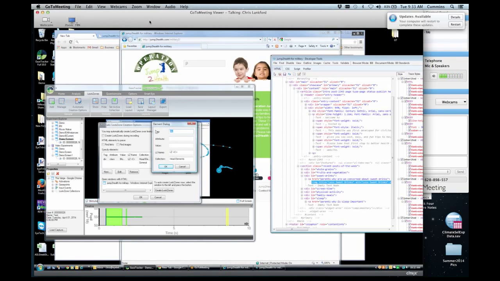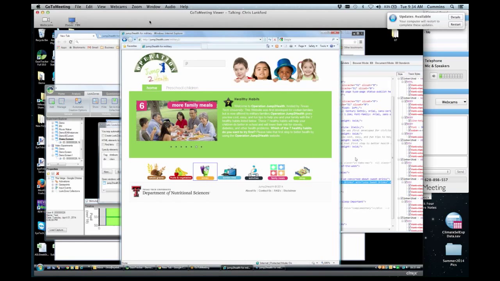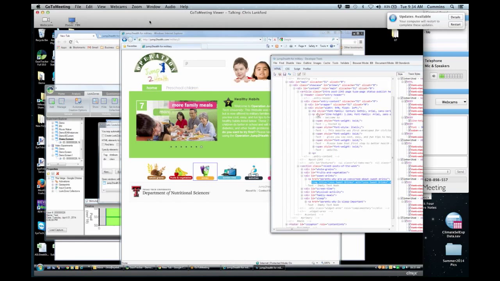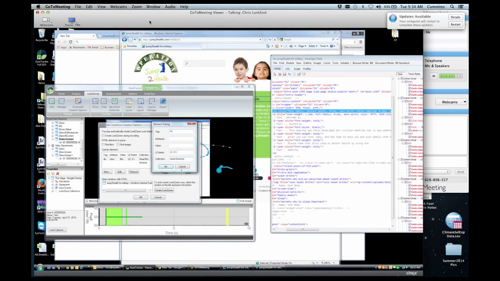If you want to grab all divs, you could do something like this, and it would just take them all. That might be a little aggressive. I mean, you have to experiment and see if it works. You could try to get all H2s or something. But again, I think this page only has one H2 on there, so that might not be helpful. But that's an important point: attributes and values you don't have to put in. You can leave them blank.